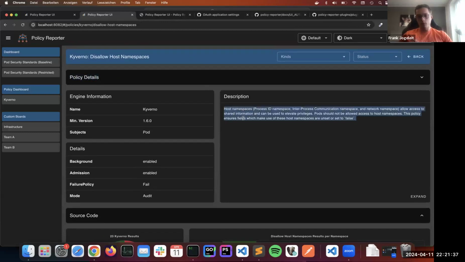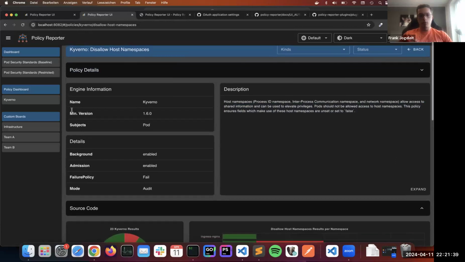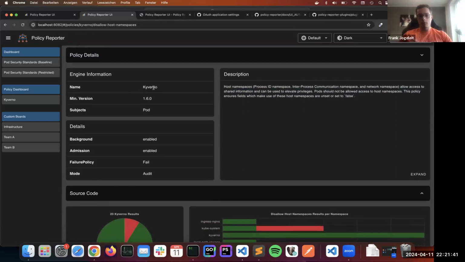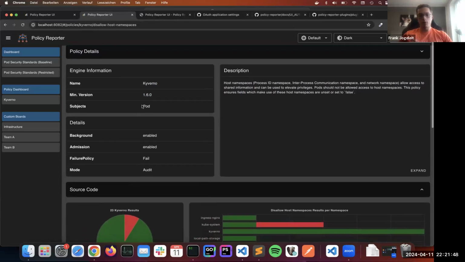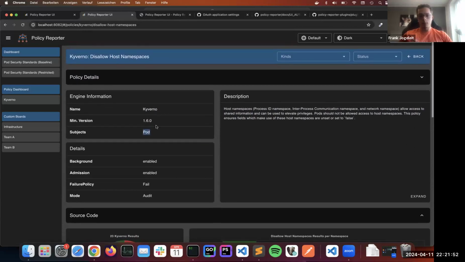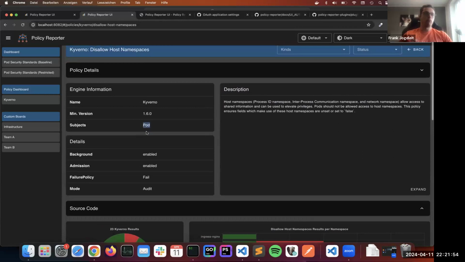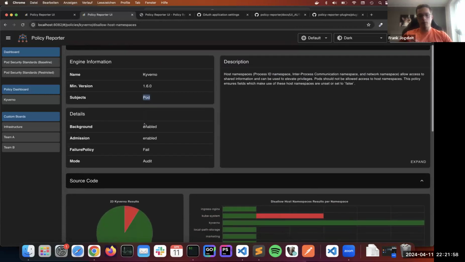We have the description. We also see some engine information like the engine itself, the minimum version of the engine we need to run this policy, and also which subjects are validated by this policy.